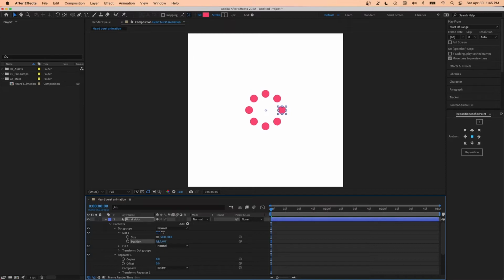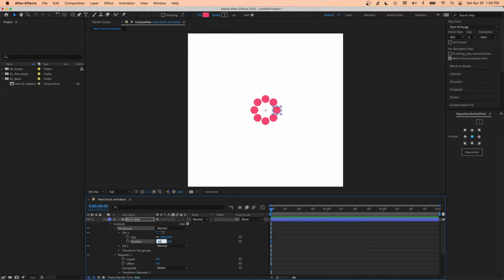And what we can do here is when we control this X value, this position of dot 1, that's when we're really controlling how this thing is moving outward. Our burst animation is just going to be animating this X parameter here in a basic sense, and then some other things like scale and opacity.